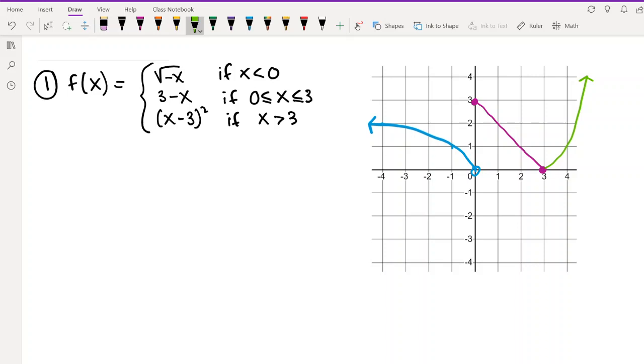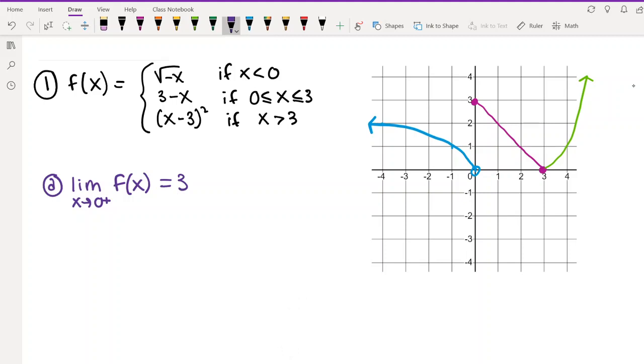Okay, so why did I draw this picture? Basically, I just wanted to show you how you can go through each of these limits and think about them by referring to the picture. So the first limit that we're asked to find is the limit as x approaches 0 from the right of f of x. So looking at the picture, if you're approaching 0 from the right, that means as you get closer and closer to 0 as your x value, what is the y value approaching? And we can see that the graph is getting closer and closer to 3.